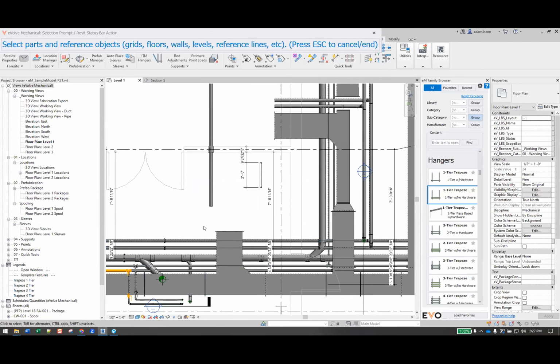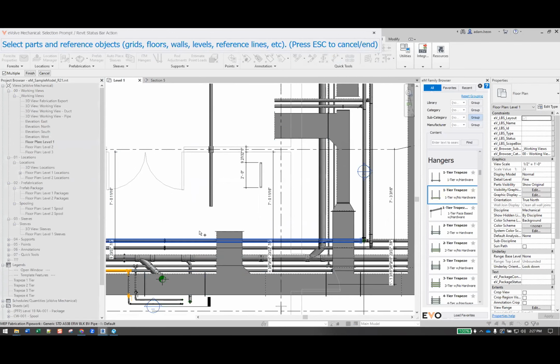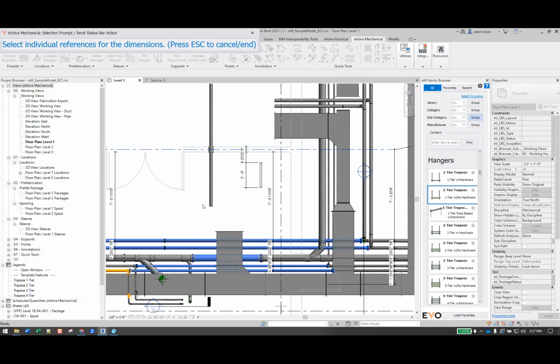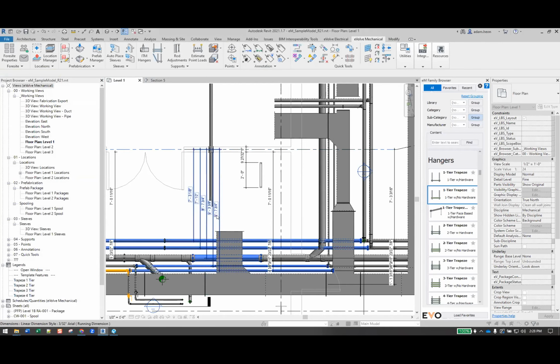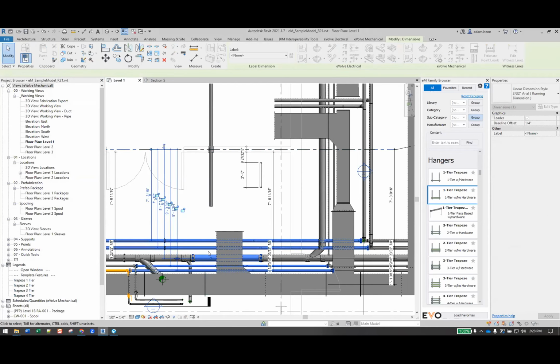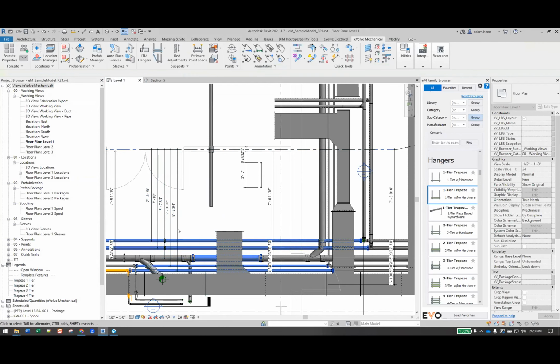So if I want to select something here and that, finish there. So that would be a running dimension, which is unique for each element. So that could definitely be done.